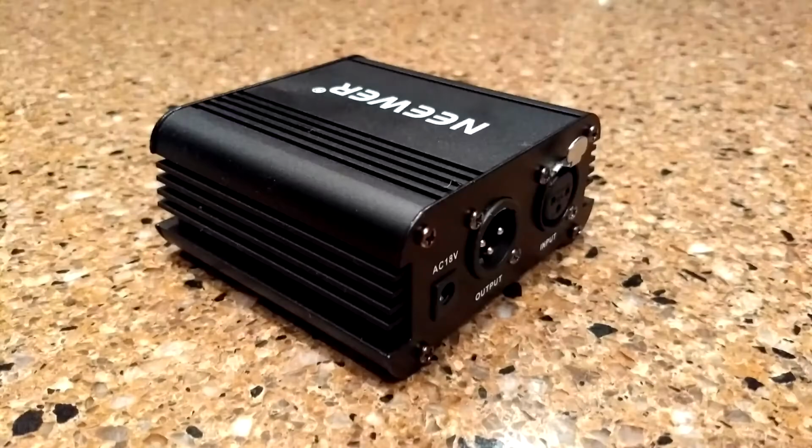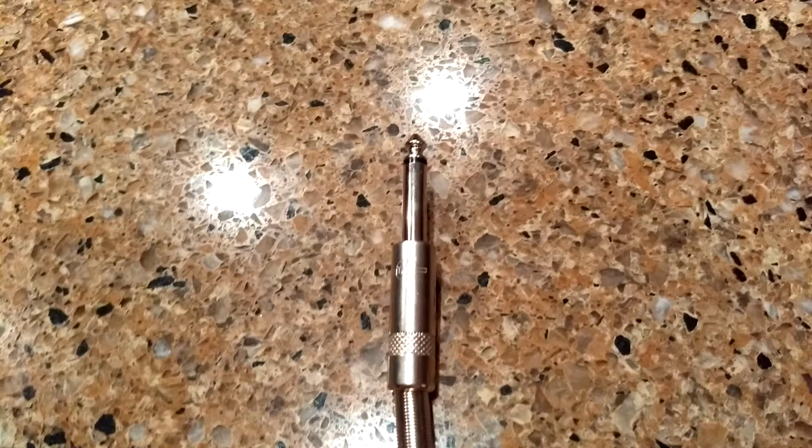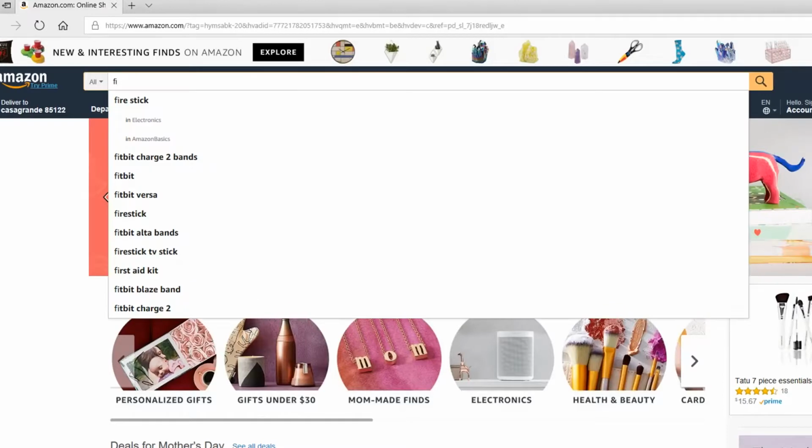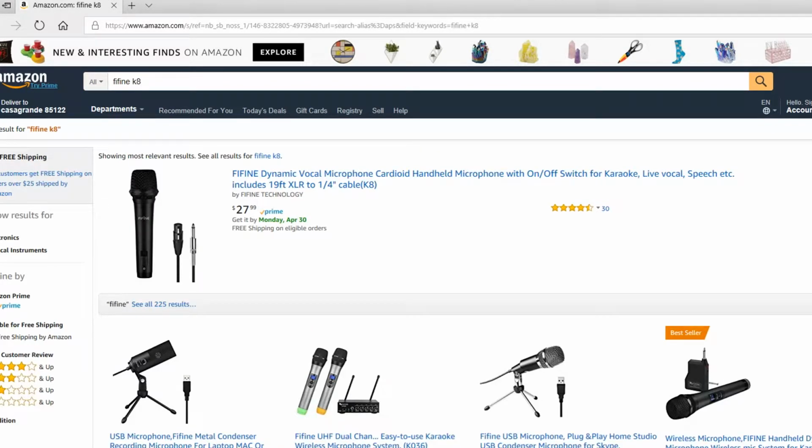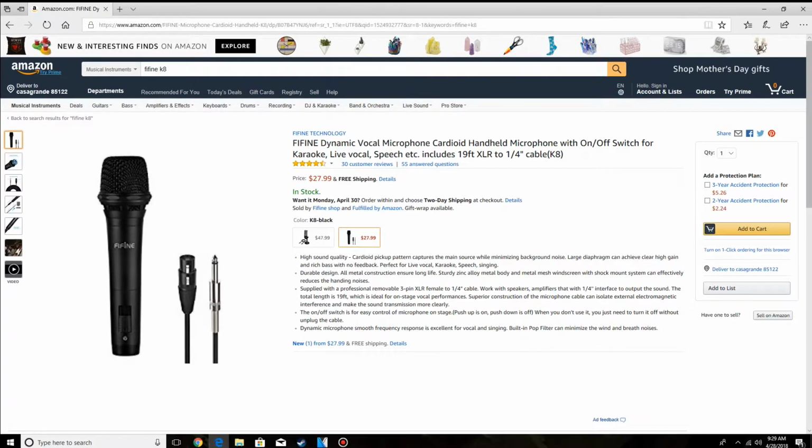And to go on to my personal thoughts, it's a shame that it doesn't seem to work with phantom power. If you guys notice that, it gives it a sort of radio noise sound. Unfortunately, I do not have an amp to test this on. I also did try to use the quarter inch input on my Focusrite, but that didn't work as well. If you're fine with a kind of radio sound, a Focusrite would be just fine. It sounds really good. For $27, you can't go wrong with this microphone.